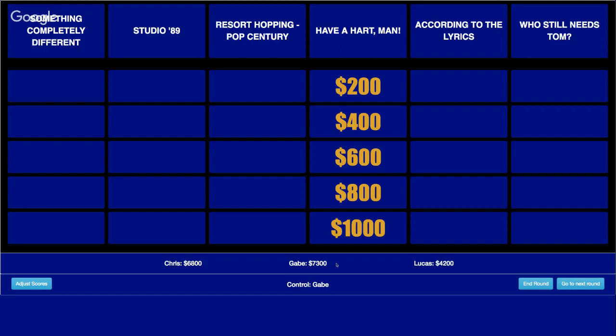We have one category left. That features our very own Nathan Hartman. So that means I'm pretty much done talking. Last but not least, it's me. Let's see. Gabe, you're in control. Pick a dollar value. 200.